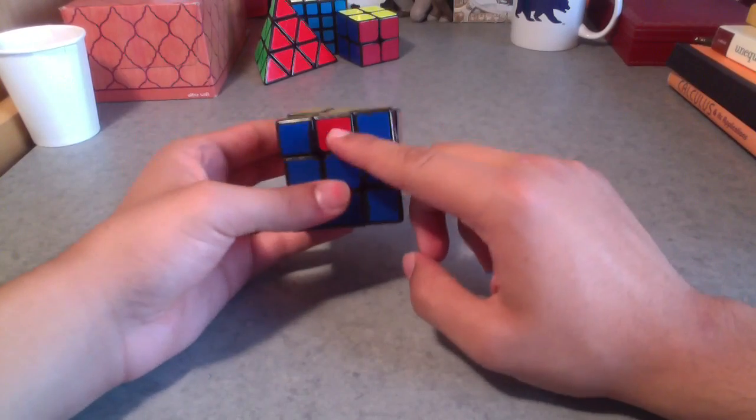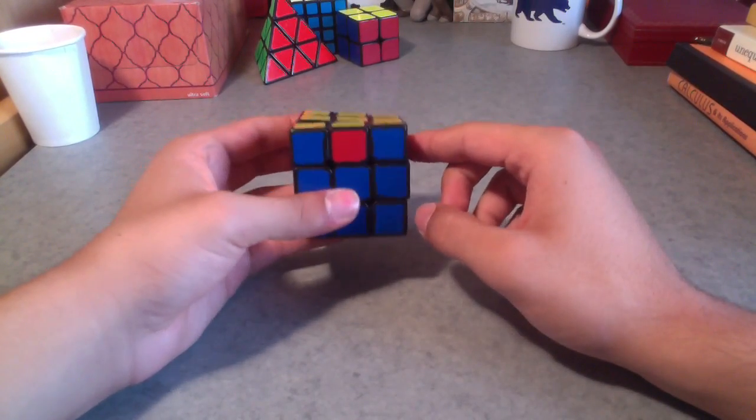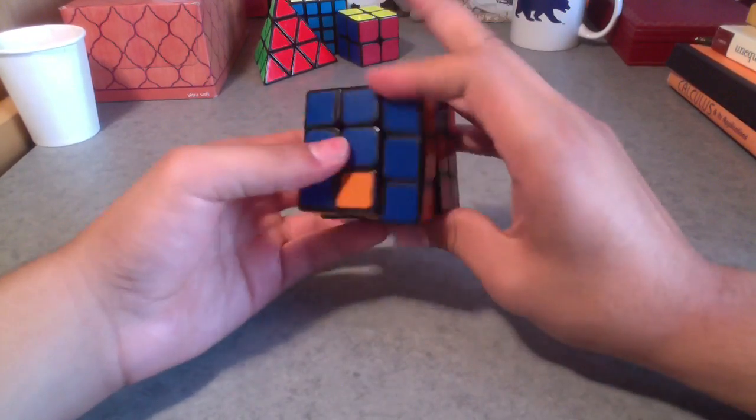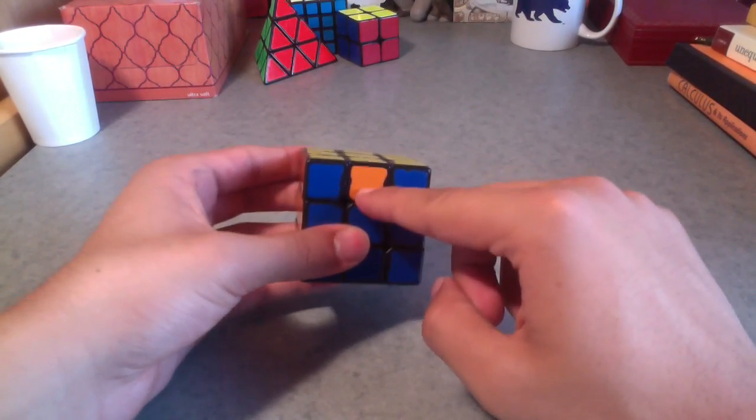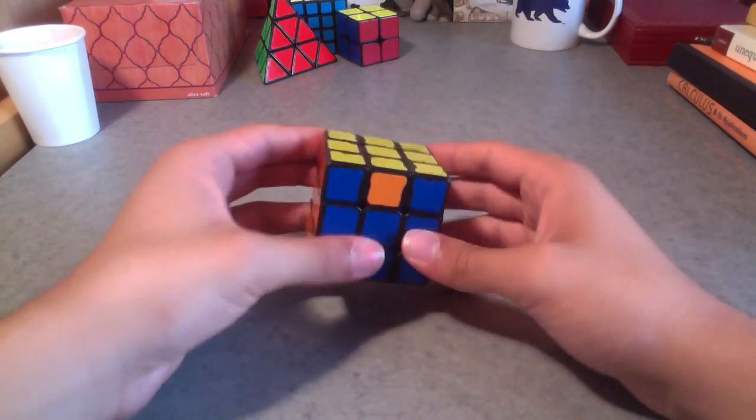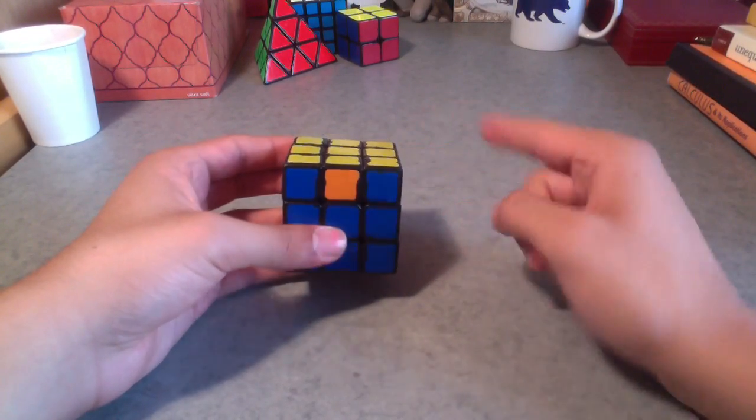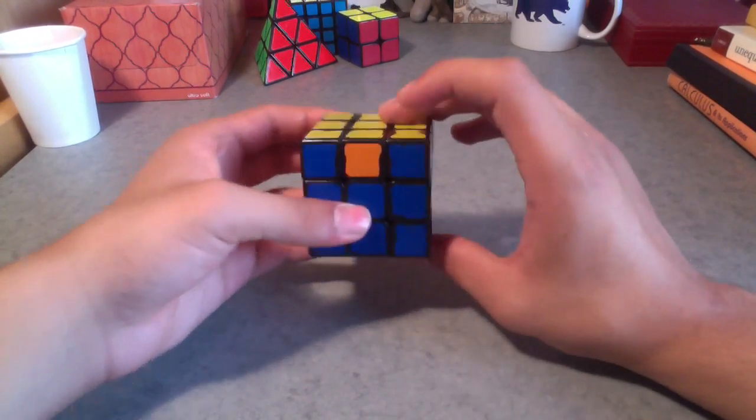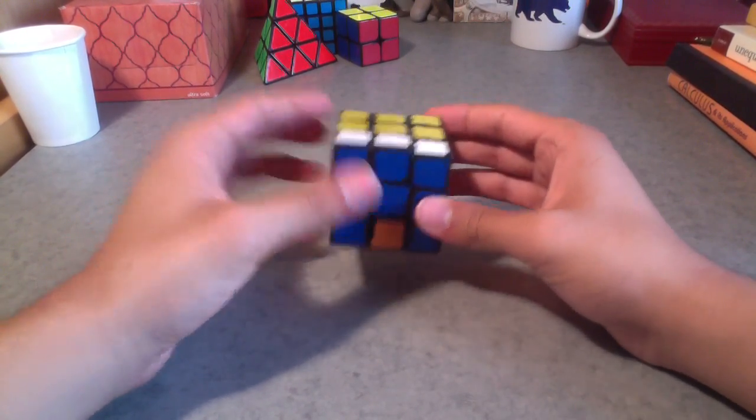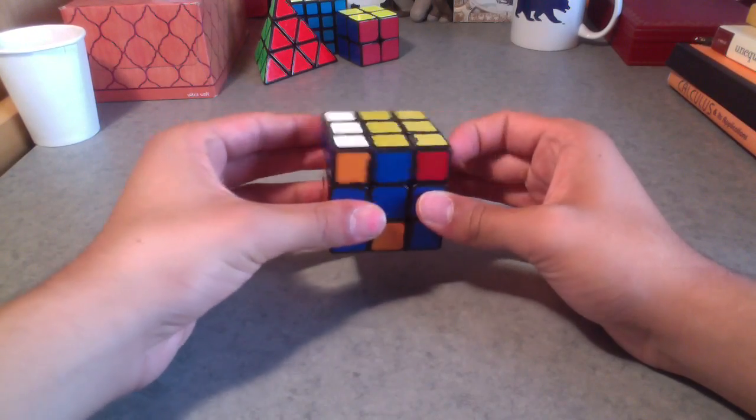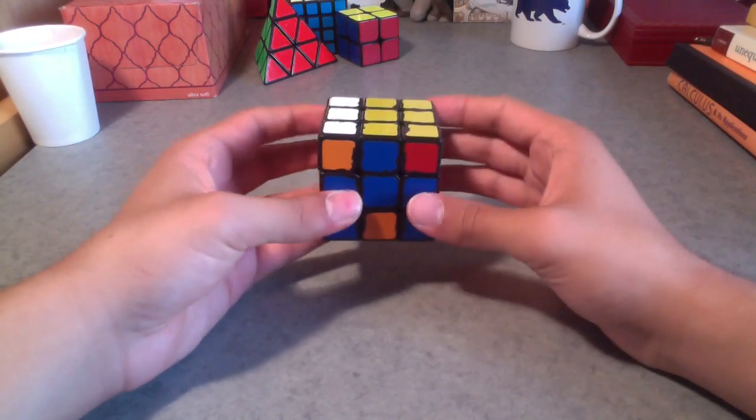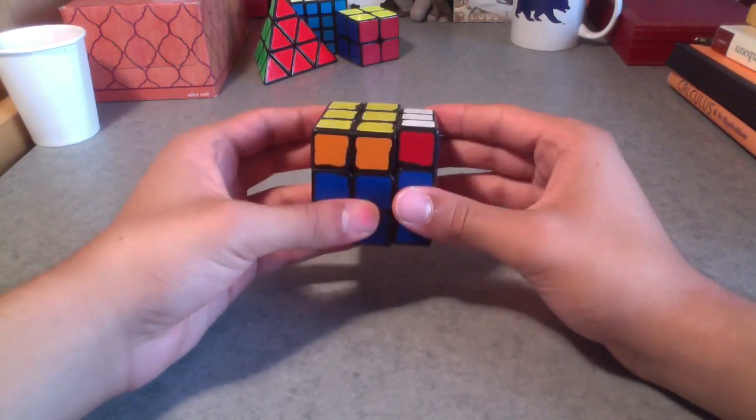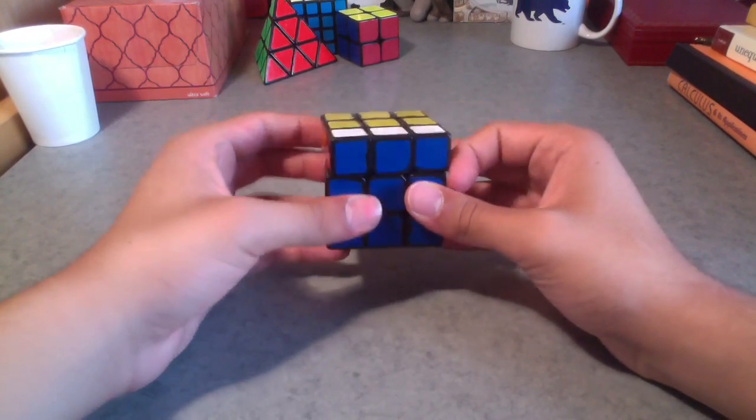So that's if the piece has to go to the right, like I just showed you. If I had to go to the left, which I'll show you right now, it would be slightly different. So you see now this piece in the middle is orange, which means it has to go to the left. The only difference is that second move. So I'd still do F2. Now the only difference is since it has to go to the left, I move the top to the left. Everything else is the same. Drag them down, F2, pull them back up, realign, F2. So there you go.